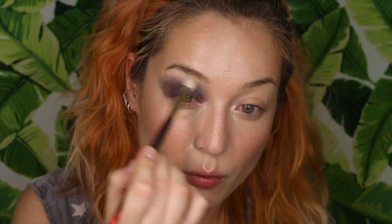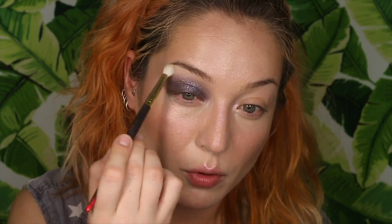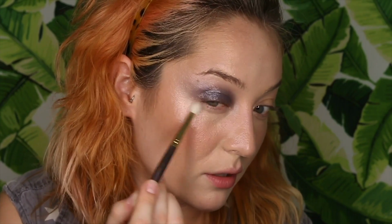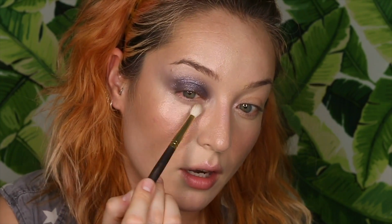Okay, now I'm taking a clean Smith 230 brush, which is basically a natural hair, small, round blending brush, and I'm just going to buff out the edges of that shadow. I don't have any other base on my eye other than the foundation that I gently glided over the lid. And I don't have a transition shade or anything like that. I'm just applying the shadow straight to the eye because I feel like it's pretty enough that I don't need to add more to it. I mean, look how beautiful that is.